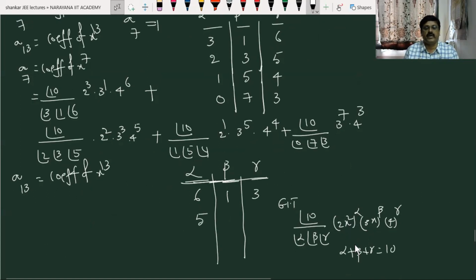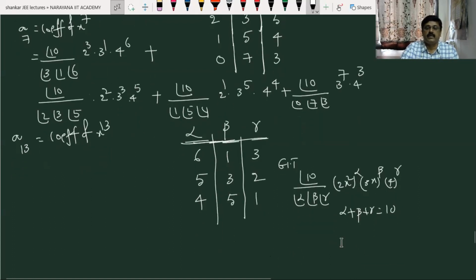Now next alpha I take 5. Beta 3, gamma 2. If you take alpha as 5, x power 10, beta 3 means x cube, 10 plus 3, 13, that is gain. Okay, nice. Next, alpha 4 I want to take students, then x power 8 is coming. Beta 5 I will take, and gamma obviously 1 I have to take, right? Then what is coming there? Alpha 3 I take students. If you take alpha 3, then what is coming? 4 power 0, 7.